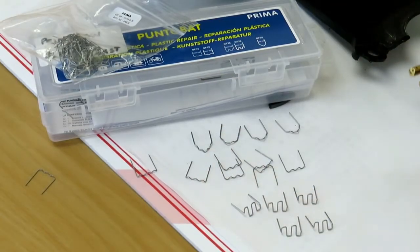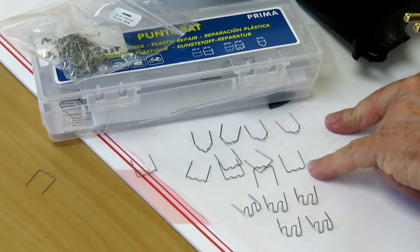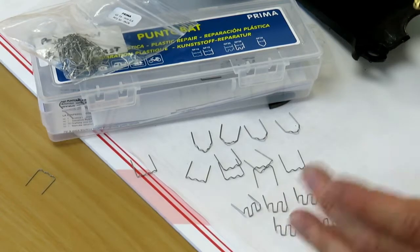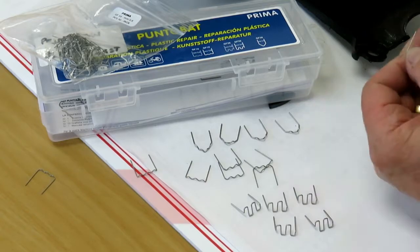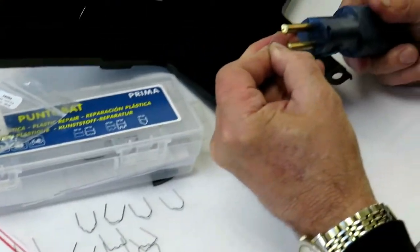So there is a range of different shaped staples. As you can see here, you get ones for in the corner, your straight wiggles, and then the castle type ones, just depending on what you want to do. So what we're going to do today is just start with the straight ones here, and they basically just go into the end of this tool.